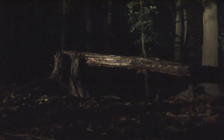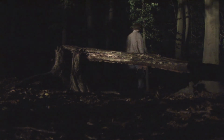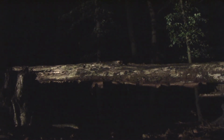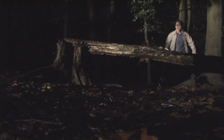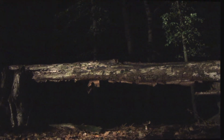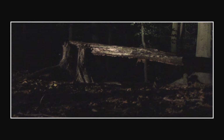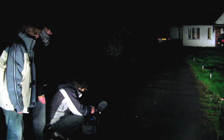If you know that the light is only coming from one direction, you know that we've kind of cheated it a bit, but hopefully you didn't notice that. Well, talking of cheating, we had a tree trunk that had fallen over, and we got Mark running away from camera and jumping over the branch into darkness. And then we just got him to run the other way, so he jumped over the tree stump towards the light and towards us. And then in the edit, we just cut the two together and flipped them in post. So one was the opposite, and it makes it look like he's running towards it, jumping over it, and then coming towards camera on the other side. Sometimes it works out for the best. Sometimes it's better to just cheat it, isn't it?